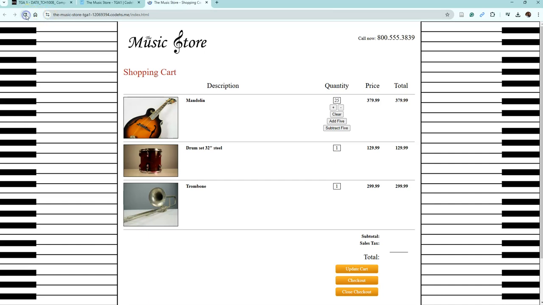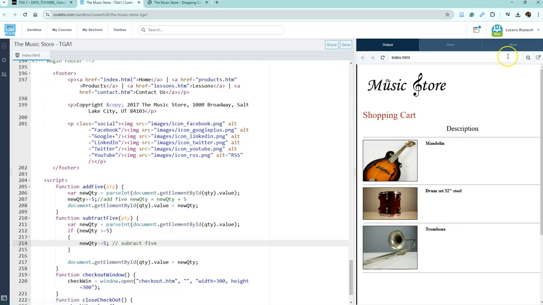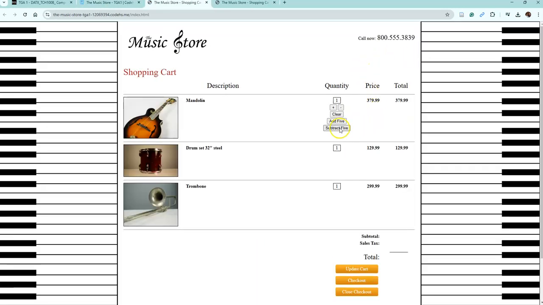I need to refresh this. And then now my add 5 and my subtract 5. Okay. Maybe I need to do another pop out. Oops. Yeah, there it goes. Okay, so I did another pop out.